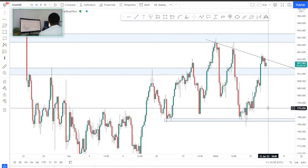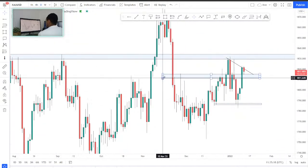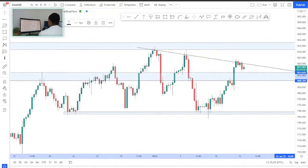Nice. I mean, it's good when, to be fair, everyone shares the same bias, because it gives everyone a lot more confidence, even me myself as well. Because sometimes I'm a little bit torn for some pairs. I can see reasons for a pair to push bullish, I can see reasons for a pair to push bearish. Example was gold. Early in the stream, I wasn't as confident for the buys, but as I'm looking at it more, I can see those buys more and more. So that's why it's always good to speak to people, because sometimes they'll point out things that you didn't see. But yeah, more than happy to help.